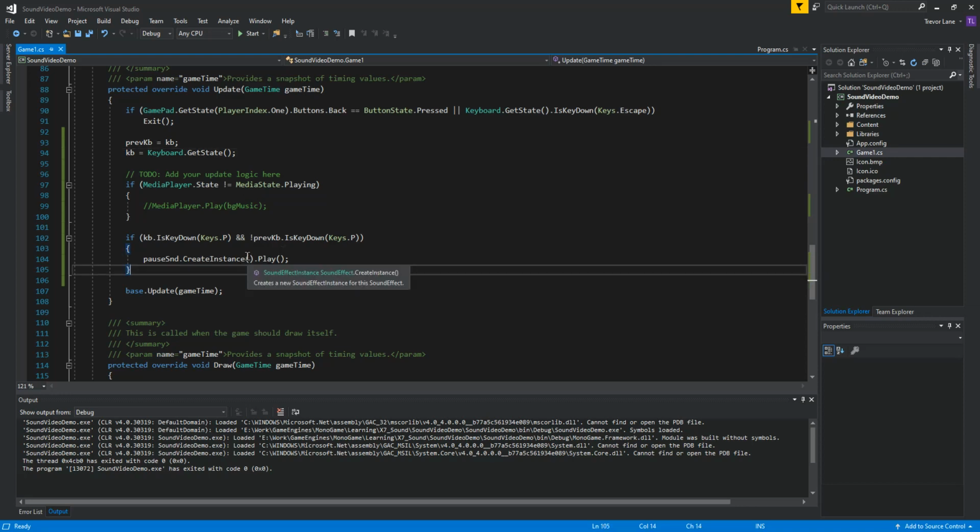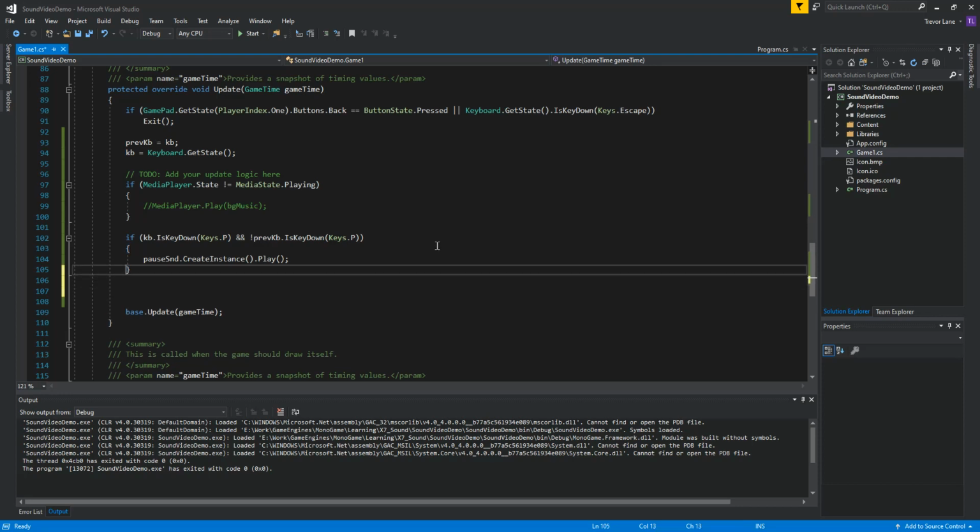Now the other sound effects we have: explosion, and we have the dink sound effect. So I'm just going to use those on the keyboard as well. Now you would probably do those in different circumstances. So explosion might be when, like, your spaceship blows up or something like that. And the dink sound may be when something's bouncing off of some metallic surface or something along those lines. But just to demonstrate how this works, I'm just going to set them to keys.